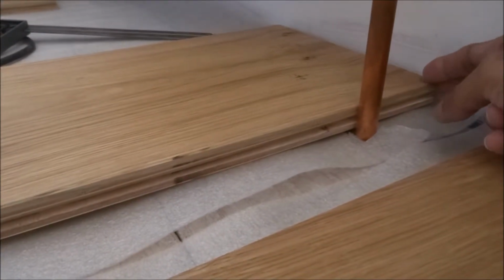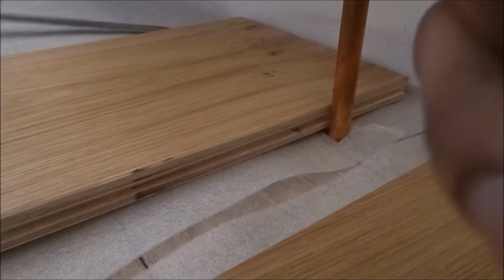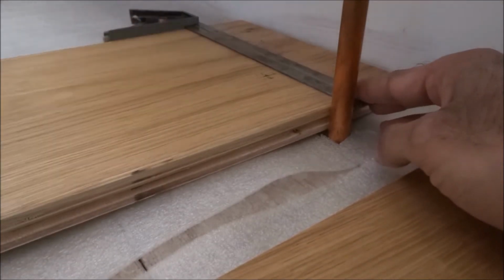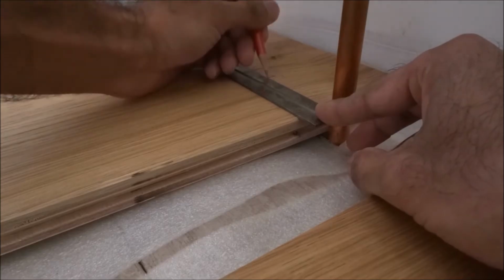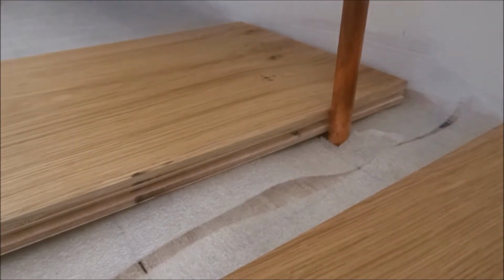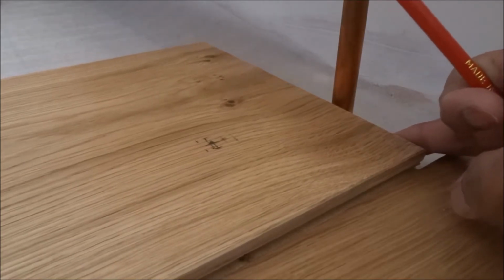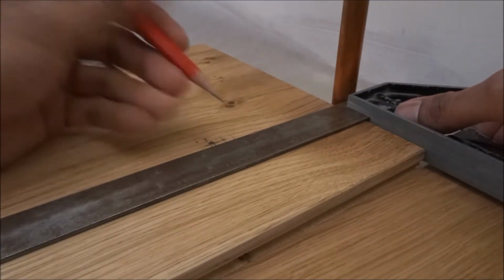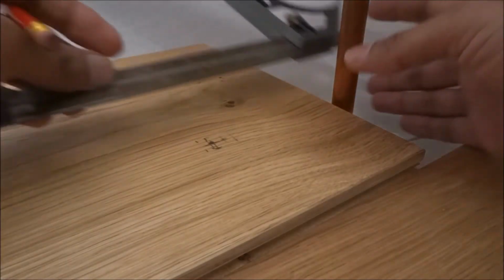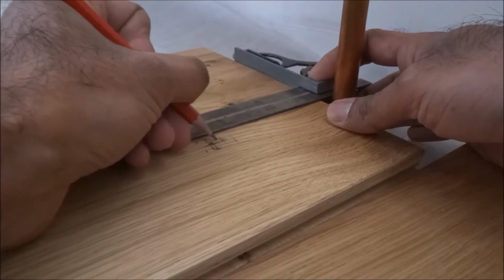What I'm going to do, just line it up here. So I'll get my square. So mark here. Right there. And then do a similar thing this way. So line it up there. Sort of gives an idea where the centre is. So the centre is about there.